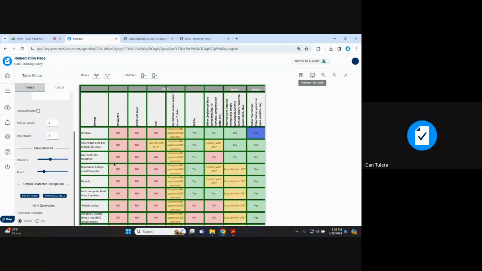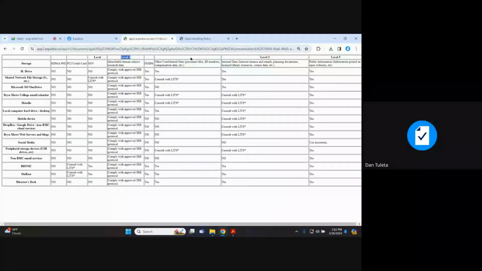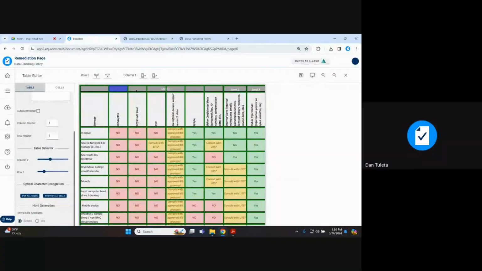There's a couple of other things though that we have to address with this table. Primarily the fact that level 1 at the top is split into 2 cells and then it's flanked by empty cells on either side. We need to make sure that we're spanning across all of these different columns because level 1 straddles these 6 different columns. So what I do to span is I click in the cell where I want the span to begin, and then I will hold shift on my keyboard.